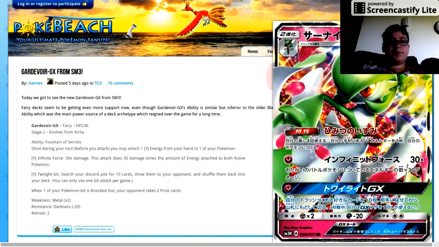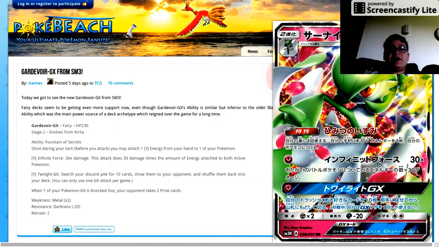Let's get it on screen there. So its ability is Fountain of Secrets. Once during your turn, before you attack, you may attach one Fairy Energy from your hand to your Pokemon. So that can be anywhere on the field. But if you're building Gardevoir, you're going to want it on Gardevoir because of its Infinite Force attack: 30 damage times the amount of energy on both actives.